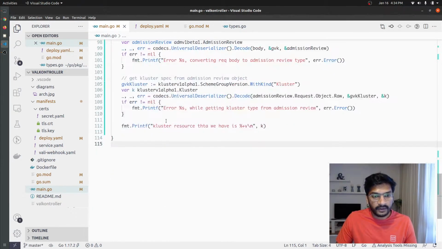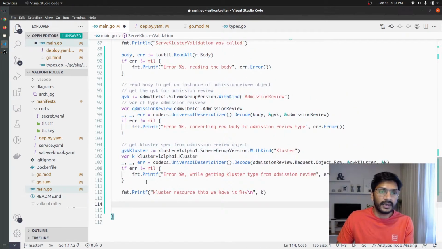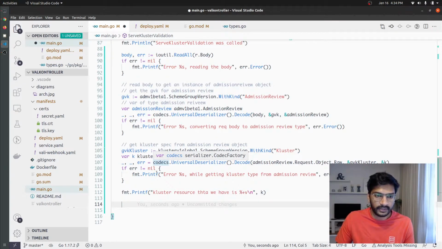So now that we have the cluster resource, another thing that I would like to highlight is this is not how we are going to write production level validating webhook controllers. This just gives you an idea of what are all the things that are involved, how you can write your first validating webhook controller. By reading about things in great detail, by looking at some other code base from, let's say, upstream, you can try to get an understanding of how to write a production ready admission controller. But this is in no way, I would say, production ready code.